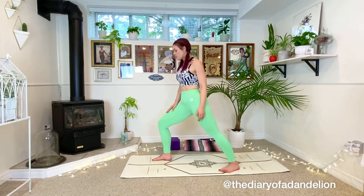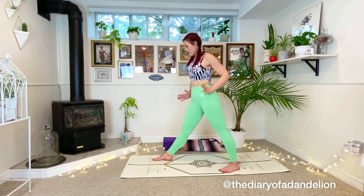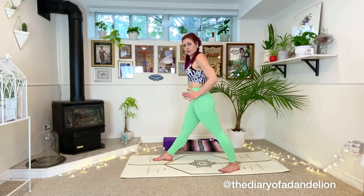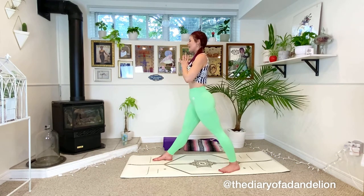That back foot's at a 45 degree angle, and you might walk it in a little bit to shorten that stance. We're gonna start to straighten through that front leg, that right leg. We're gonna square our hips off with the front edge of that mat. So we're nice and straight through that front leg. Our hips are square. Hands can come towards the heart space. Feel nice and tall here through your spine.